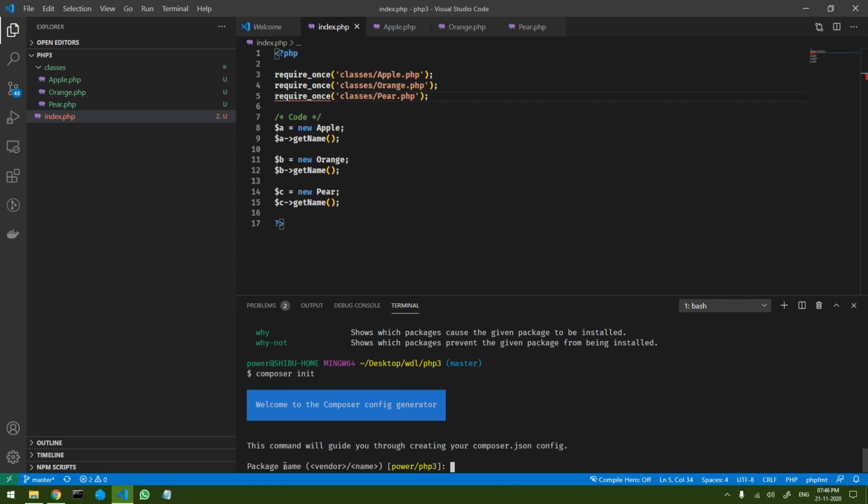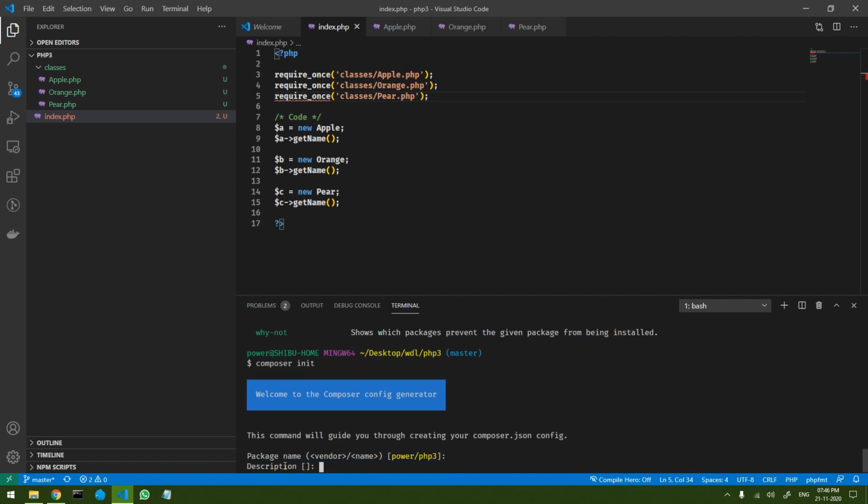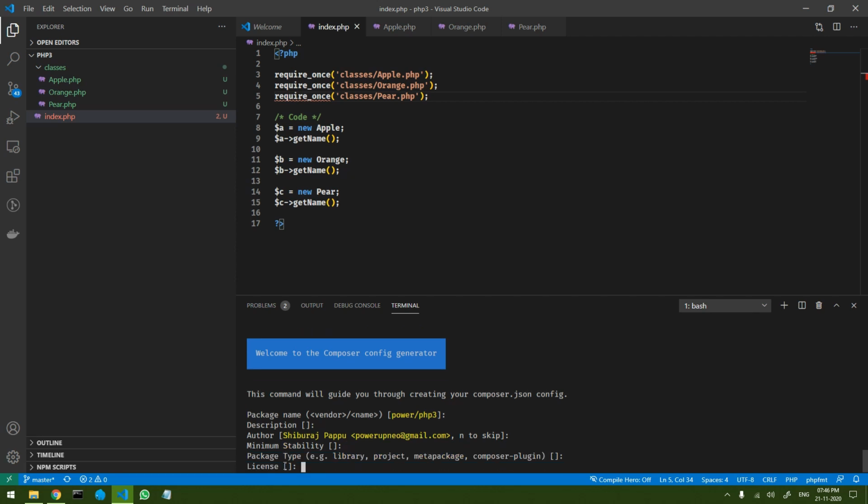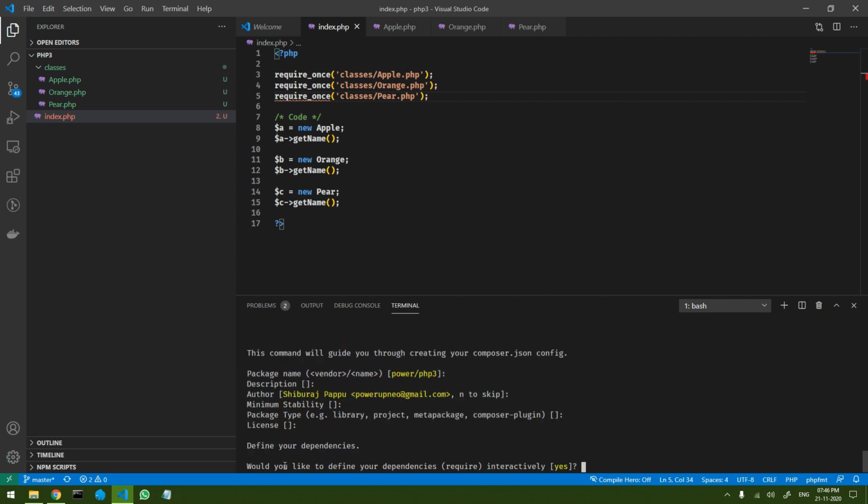There you will have to specify things like your package name, your vendor name, etc. The defaults are fine, so just keep pressing enter, and the license, everything is fine.